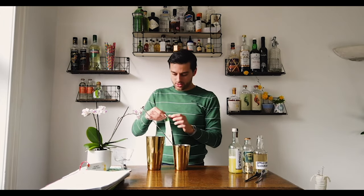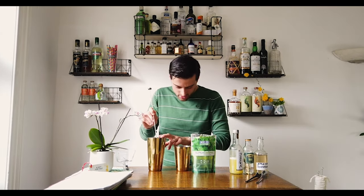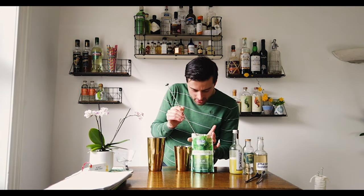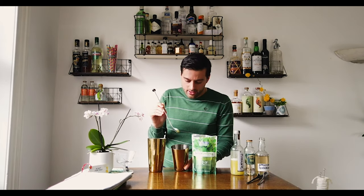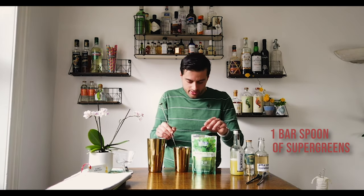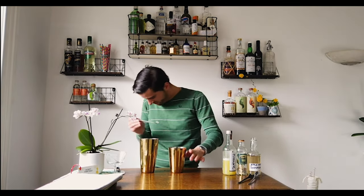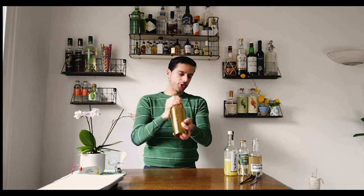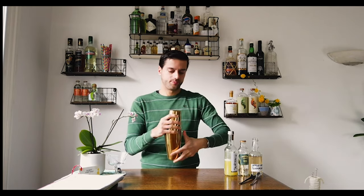Why don't we use some super green? Super green, a mix of spirulina, chlorella, curly kale, not too green in color. So not too much because I don't want to alter the color of this. But we have to break the protein of the chia seeds, and we want to aerate our cocktail before wet shaking with ice cubes.